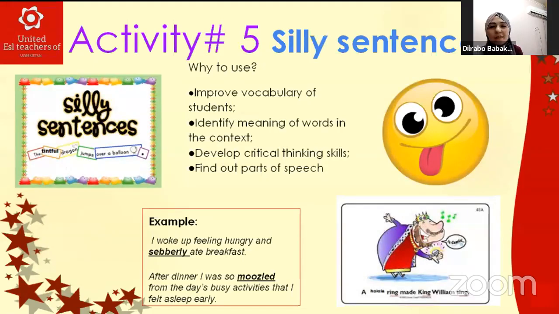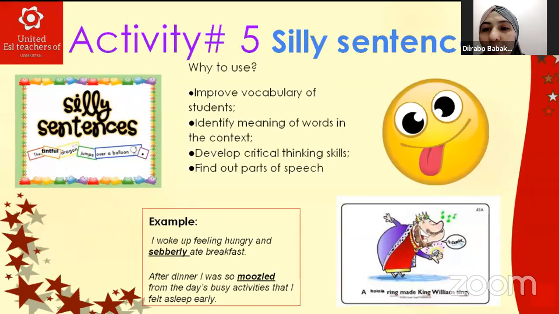So thank you, Farangis. I will speak about activity 5, which is called silly sentences. This activity is also very interesting. Actually, you may modify it for different levels of students and different ages. Why is it called silly sentences? Because you will create a sentence, or you may take any reading material which can be interesting for your students and choose some of the words from the text. You can choose one word from each sentence, or one word from 2 or 3 sentences, and change it to a newly created word by you.